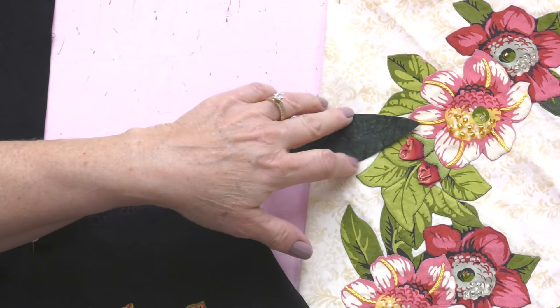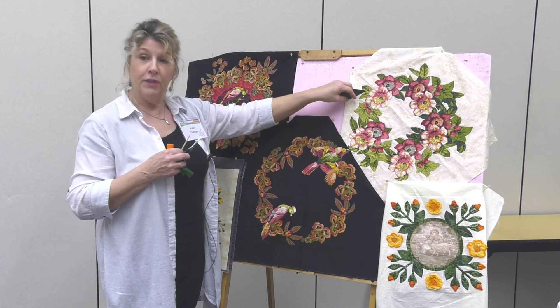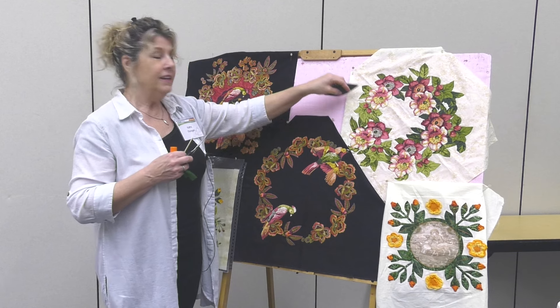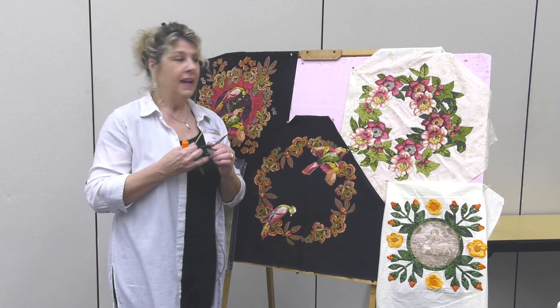Now I have the option to finish sewing this simply by using a hand stitch around it or a machine stitch. I use a tiny little zigzag stitch at 1.0 width and 1.0 length, and a tiny little needle — a 60-65 microtex sharp — and I get great results. I hope that helps you think about appliqué in a different way. If you haven't had success, I'd love to help you get it, so thank you.